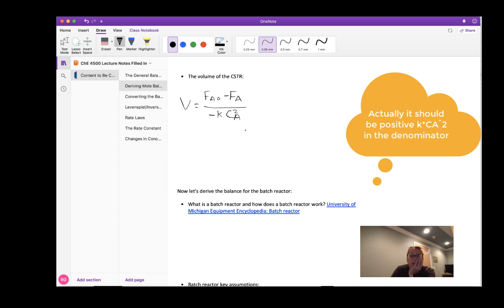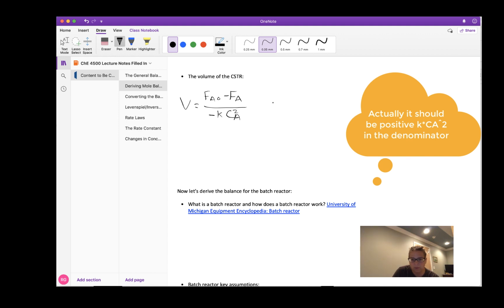Now, there's one issue here. On the top, we have flow rates, and these are in units of moles per second. These are molar flow rates. On the bottom, we have concentration, which is in units of moles per liter. So basically, these things are describing the same thing, which is the quantity of A being fed versus the quantity of A exiting the reactor. But they aren't in the same units, and we need to put them in the same units in order to solve this problem.